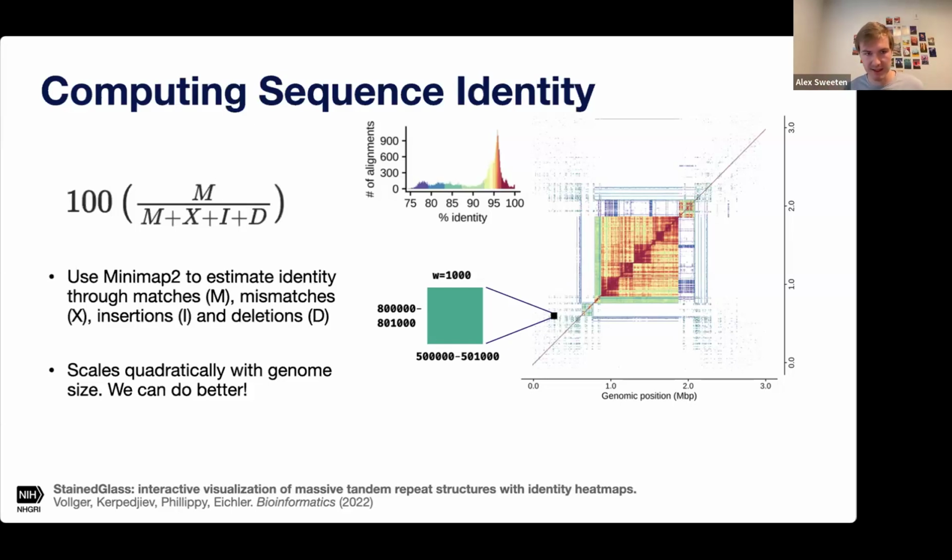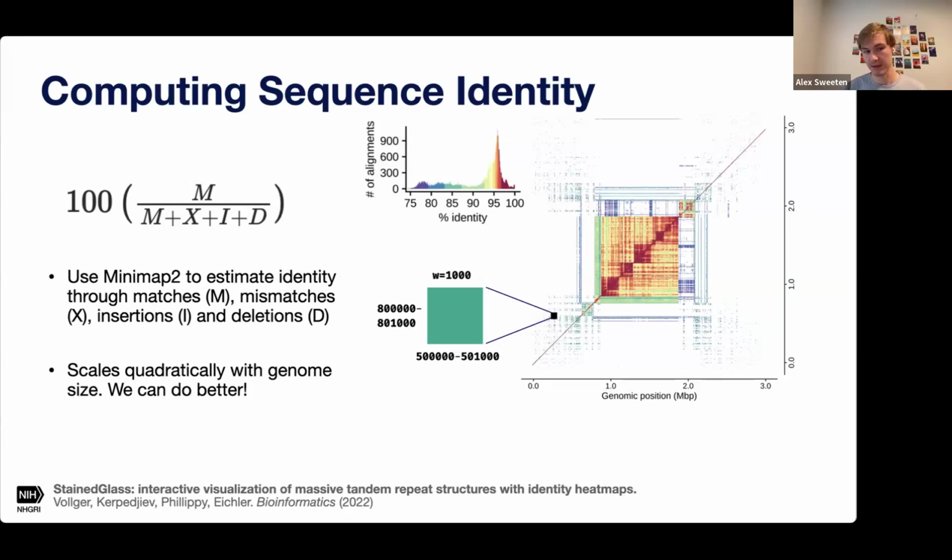So how do we compute sequence identity? StainedGlass uses Minimap. I'm sure most people have heard of Minimap, a super popular read mapping algorithm. And it estimates identity by combing through each pairwise combination of windows and computing the number of matches, mismatches, insertions, and deletions, and plugging it into this formula to get an estimate of the identity.